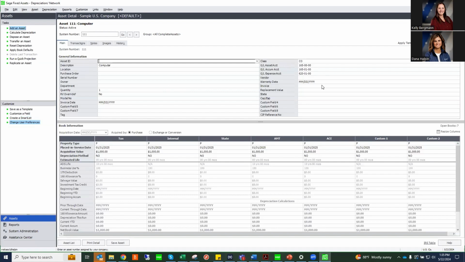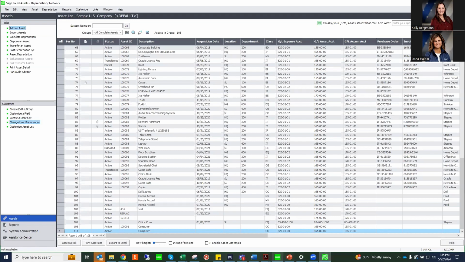Now, we get a lot of questions about this, and I'm sorry to say the invoice number and the vendor number do not come over from Sage 100. I am waiting for the day for that to happen because that would be quite a bit of time saving and a great audit trail. But it does create the asset, and then you would come in here and set your depreciation schedules and all that good stuff. So back to Sage 100.